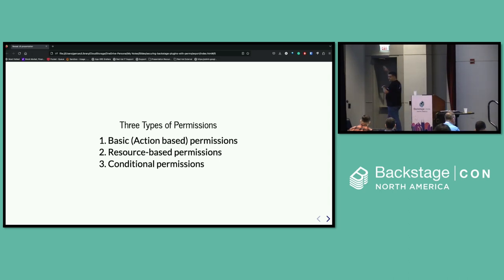Before we go on to how to do those steps for your plugin, let's talk about the three types of permissions that exist on Backstage. You have the basic permissions. I like to call them action-based, although the Backstage documentation does not refer to them as action-based. Then you have the resource-based permissions, where you're trying to make permissions available for a specific resource, like a catalog item, a policy file, or anything that you can think of, a Kubernetes cluster. And then you have the conditional permissions, which is the maybe part of the permissions, where the permission framework says, well, this is a conditional permission, run a condition rule and decide whether you can do it or not.